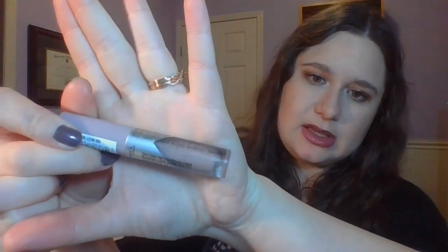You might be able to see that windowing in there. The stopper has been taken out, and I've scraped as much as I basically can reach. You're not really getting much out. This is a very soft color, so it doesn't show up much anyway. So you know what? I'm going to call this done. It is as good as it's going to get. I used it 12 times since the last update, which brings me to a total of 41 uses in this project to get this guy done. And I was basically using it like an eyeshadow primer, essentially, just to give a bit of a base. First finished item of this go, and it's not going to be the only one.